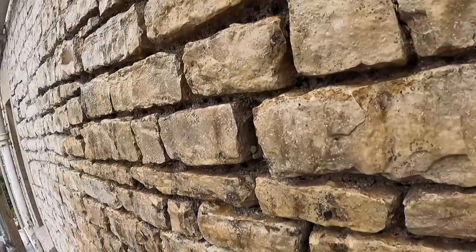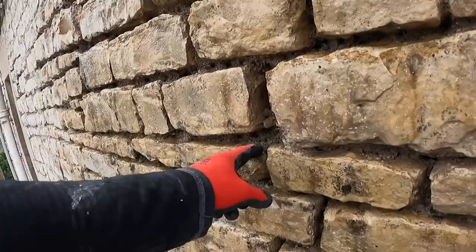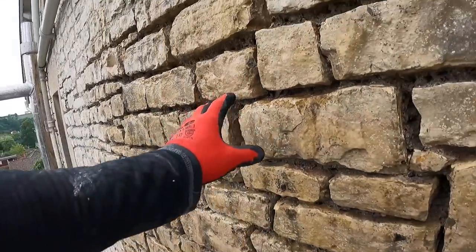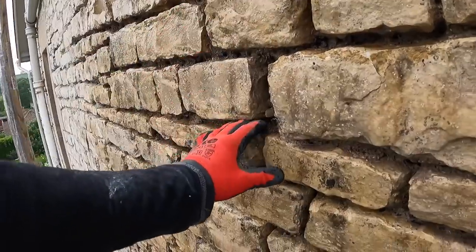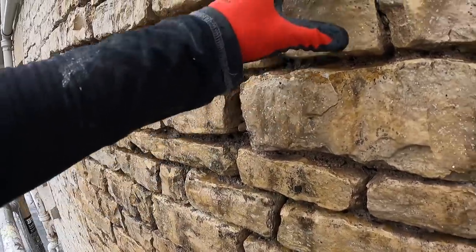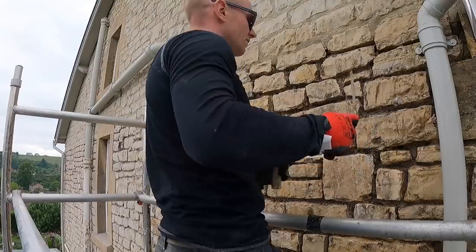Right, so we've gone over and raked out all the last little bits. We are about 30, 40 mil deep in places, 20, 25 mil minimum, and everything is washed out now. So that's to dampen down the mortar and the stone so that we don't dry out too quick with the mortar, but also it helps flush out all the loose stuff.